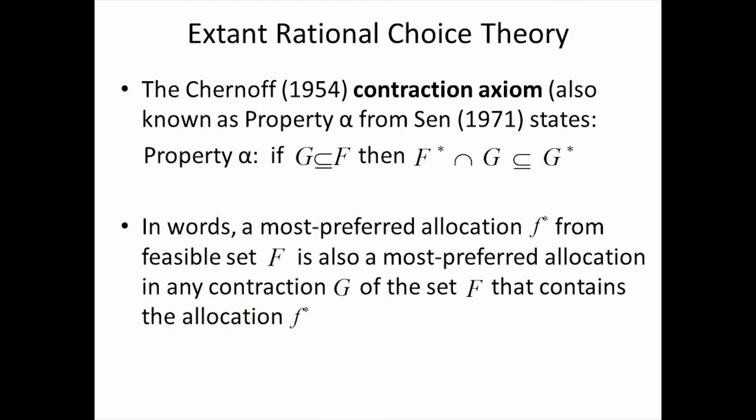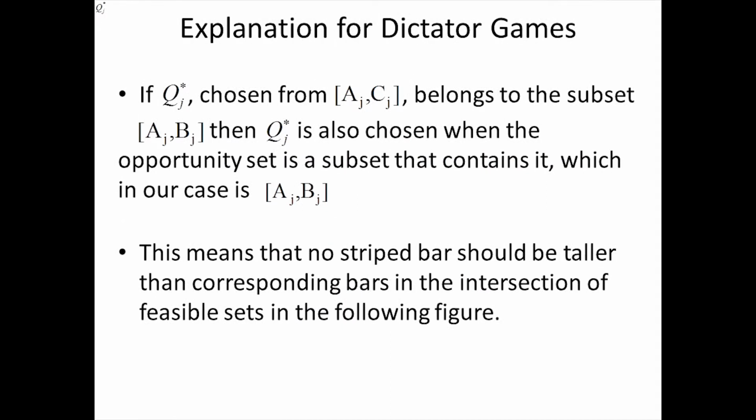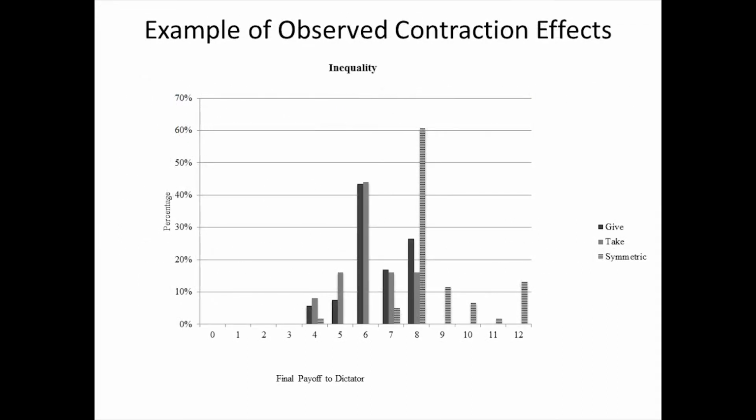Okay? The words here I've already been applying when I discussed the picture of John's results. Okay, and I'll give you a chance to read that quickly. I already applied that in talking about the graph from the data from John's experiment. Okay, in our experiment, here's what we find. We observe a contraction effect. So the design worked, had the ability to find them if they were there, and here it is. Look at this dramatic thing. So if you satisfied the conventional contraction axiom, you should not be seeing any striped bar in the contraction set that is taller than any black bar or gray bar. So you see we get a dramatic inconsistency. So the data dramatically contradicts conventional rational choice theory.